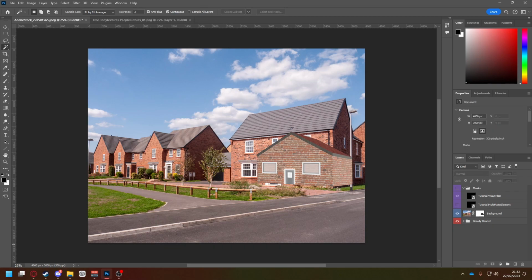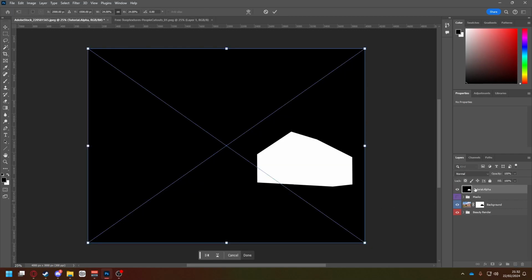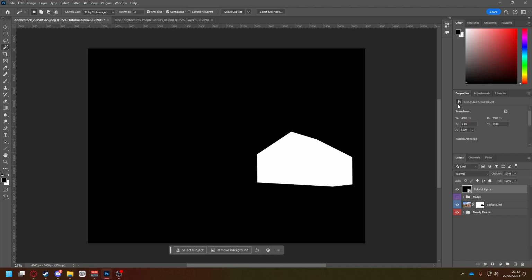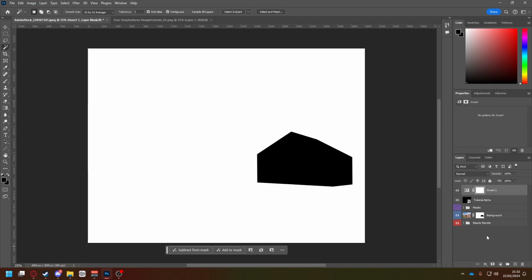Now, I said I was going to show you a way of how to turn your alpha layer into a mask, like you would with your background. So what you would do is bring in your alpha layer like before and press enter. And this is where we are going to introduce another menu. We have a modifier menu down here. When you click on it, it's this little half shaded circle. When we click on this, there's one called invert.